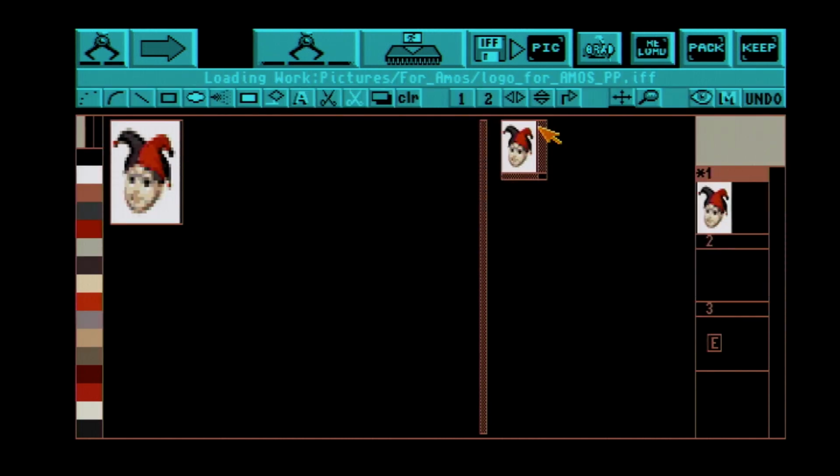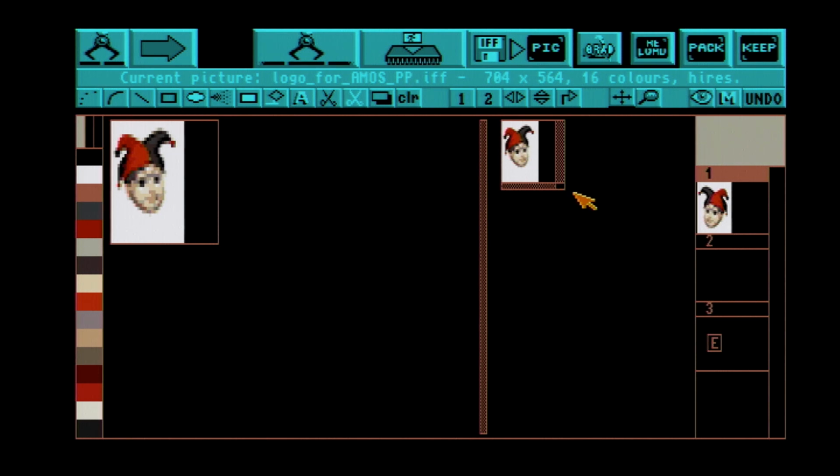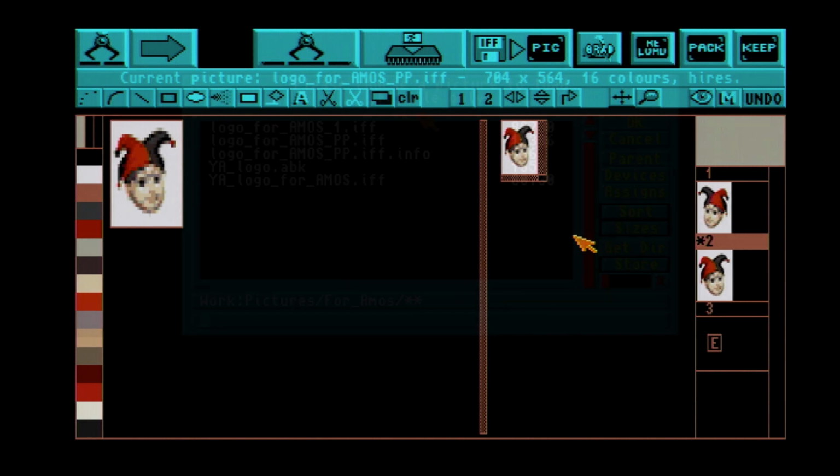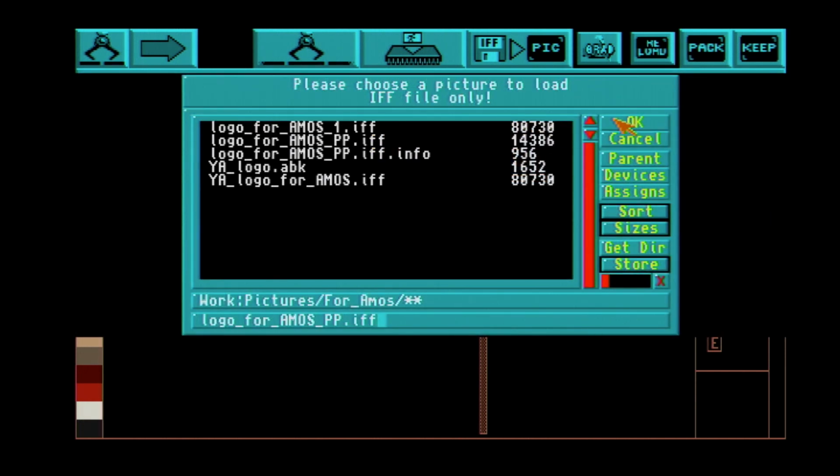So I go and select that IFF file again, and now I select a different version of my avatar, highlight over it with the mouse, just click and drag, get a rough sort of box over that. Then come back in here and click and drag the frame around that to get it to 32 by 32 pixels. Once done, select bank item number 2, so that's highlighted. Move up to your icon there and click it, and that pushes that second version into the second slot in the image bank.